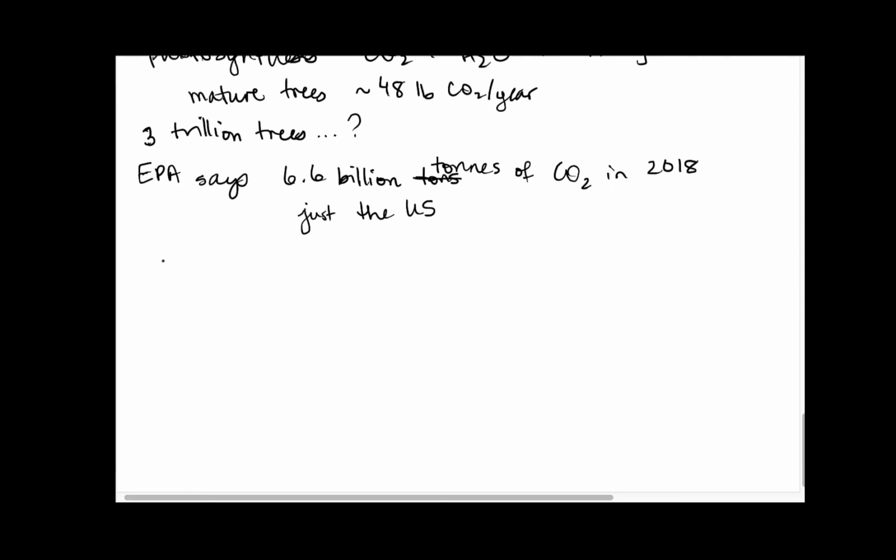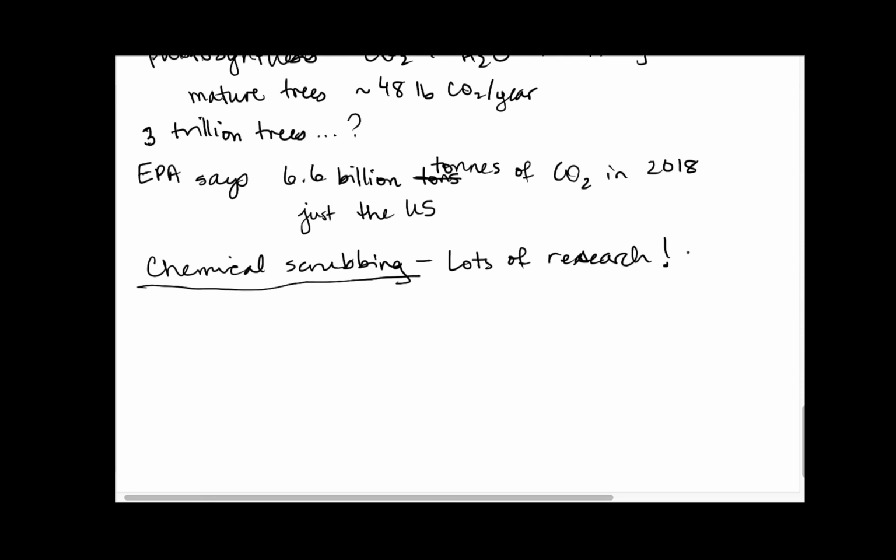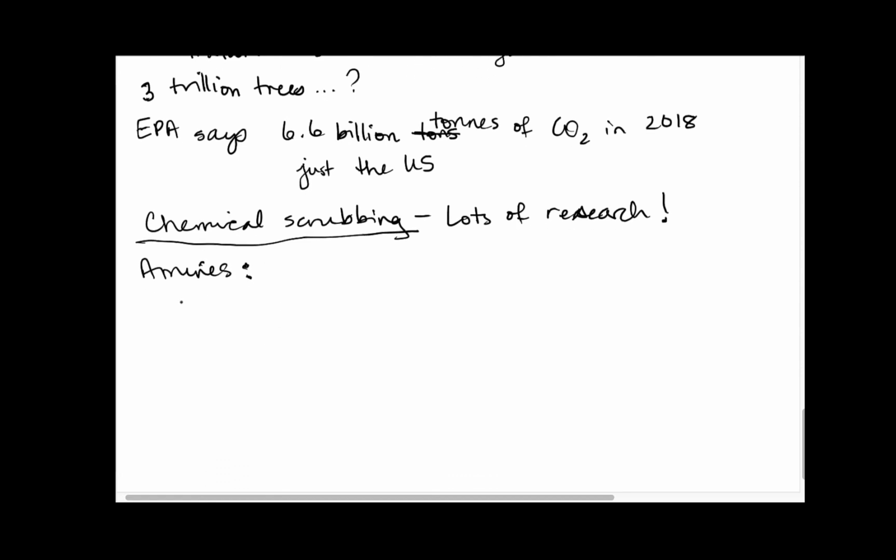So let's talk about chemical scrubbing. I also want you to know that there is lots of active research on this, not just research in the past, and there are a number of different strategies. One of the main strategies is to use amines, like this one. So this is an example. We have carbon dioxide, then we mix it with a liquid-based amine. This is ethanolamine, and it forms an equilibrium.